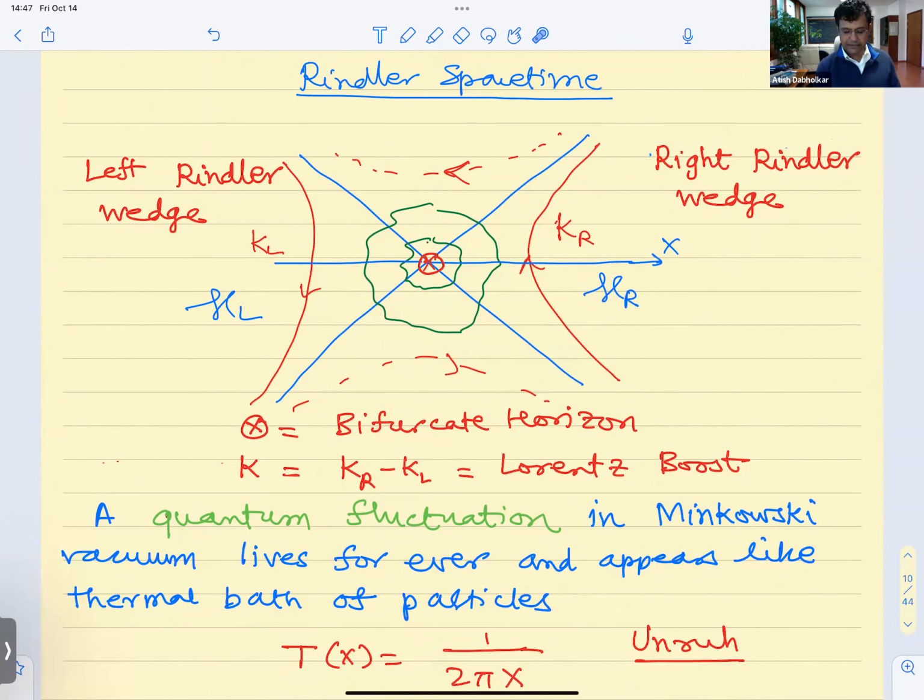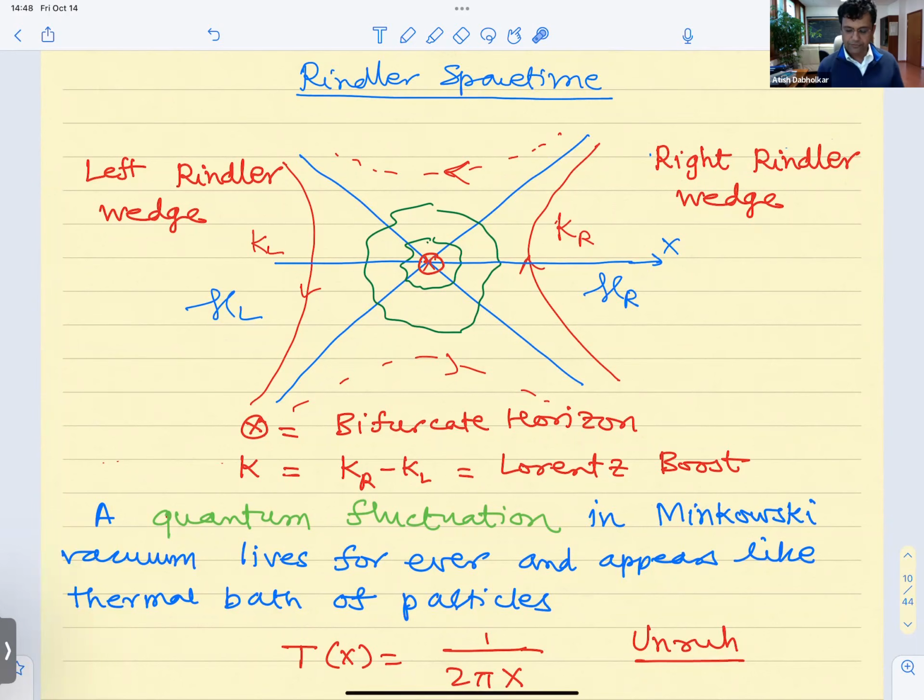And then the physics of this ultraviolet divergence is very simple. Basically, it all comes from the physics of Hawking radiation, and it comes from the peculiarities at this point, because a quantum fluctuation like this in the Minkowski vacuum seems to live forever for a Rindler observer. So the Rindler observer's time goes like that, orthogonal to its trajectory. And for a Rindler observer, she will say that this fluctuation lives forever in her time, because this part of the space is not available to her.